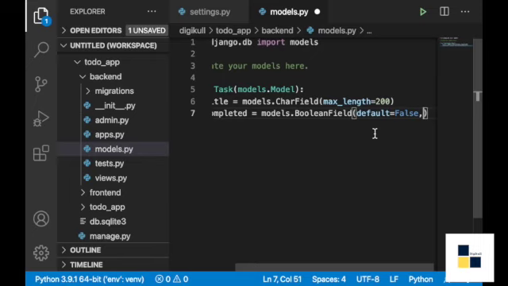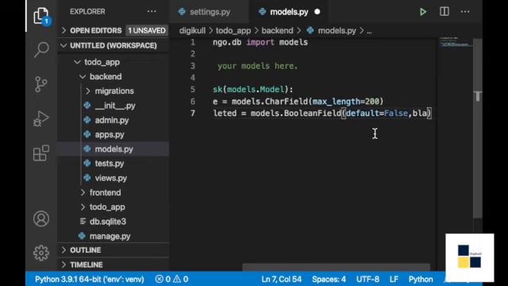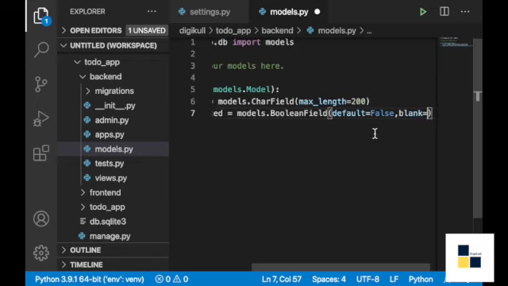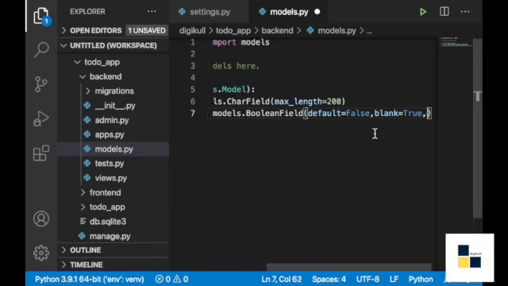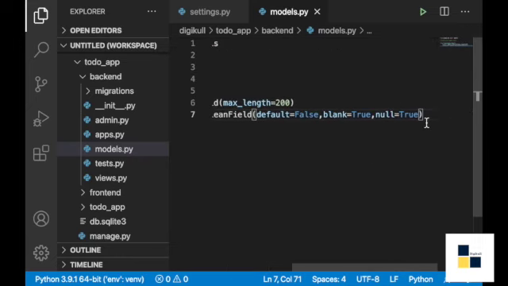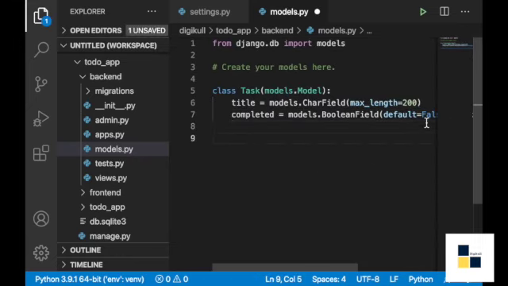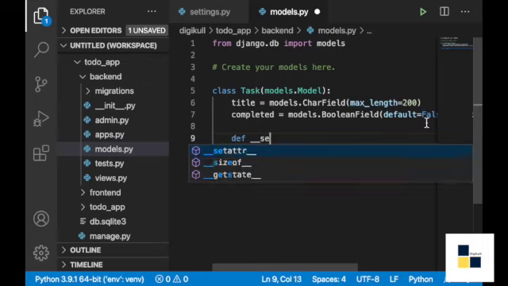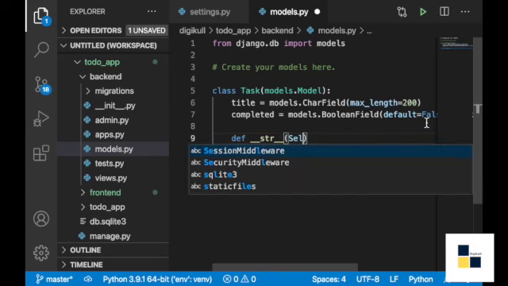It can be blank, so blank=True, and it can be null as well: null=True. This way I've created my Task model. Now whenever I have admin access, I need to show the title, so I'll define the __str__ method and return the string as self.